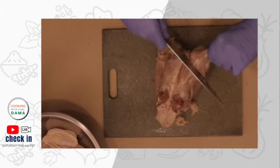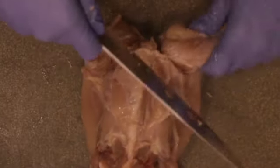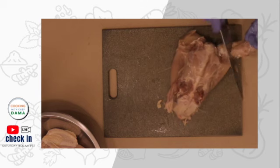Same thing on the other end. You start from under the arms. This chicken did not use much deodorant. So you're not really doing much. You're just kind of cutting there and clean cut.